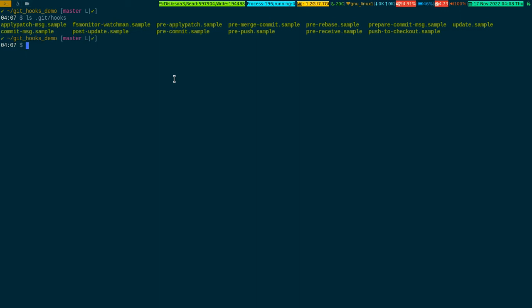So the first and foremost thing, you need to take away the .sample extension from the script. Okay, and to do that, I'm selecting one specific file. So if I wanted some action to be performed before the commit, I should use the pre-commit script.